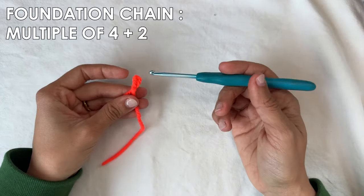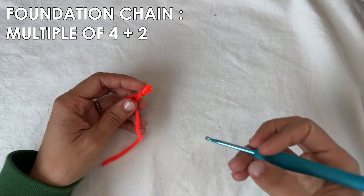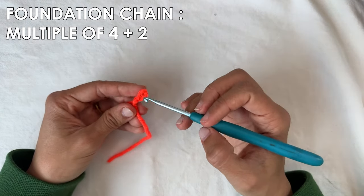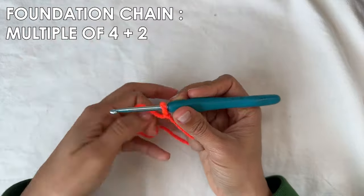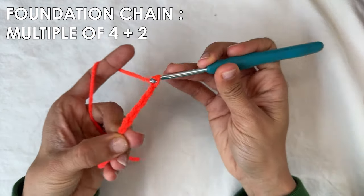All right, so to create this design, you're going to need a foundation chain, or your work needs to be a multiple of 4 plus 2. I'm going to do a chain of 18 in my case, so 16 plus 2. I'm going to do that off camera and I'll see you when I'm done.